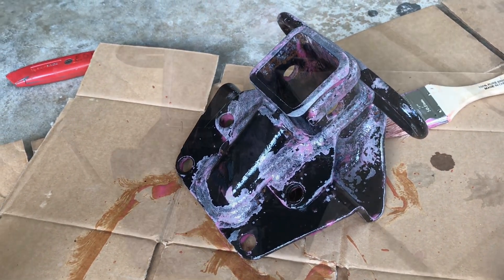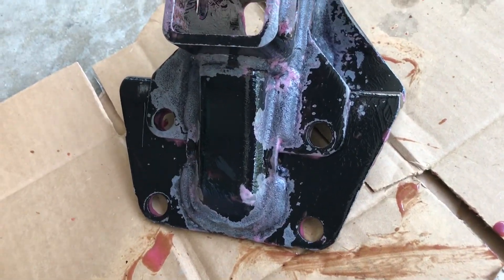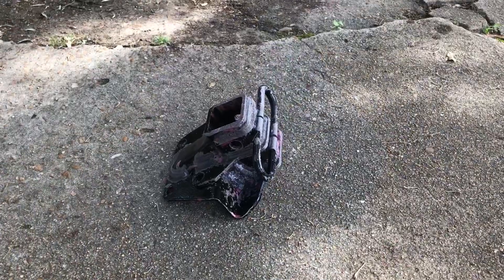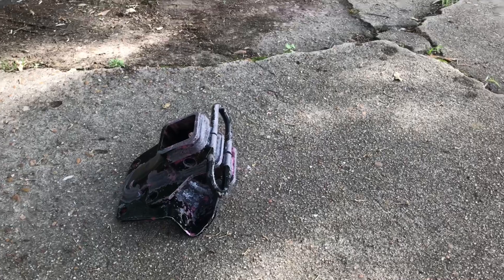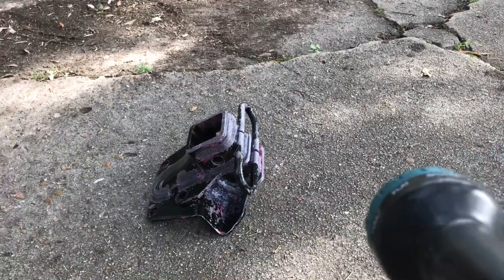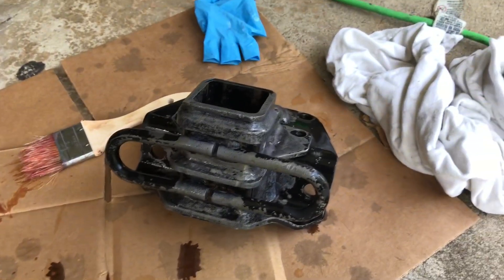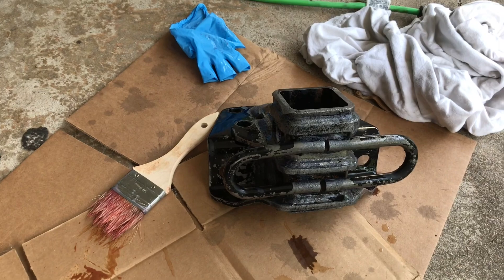It should start to turn black and we'll come back in five or ten minutes. Alright, it's been about ten minutes and it's starting to dry — that's what it looks like now. I'm going to go rinse it off with a hose in the driveway. If any of you are wondering about the environmental impact, it literally is fertilizer once it goes down the drain — very little of it, but it's definitely not toxic or poisonous. There we have it, all washed off, cleaned up, and passivated. I'm going to blow it off with some air and sit it out in the sun for a few minutes to dry, and then we'll paint it.